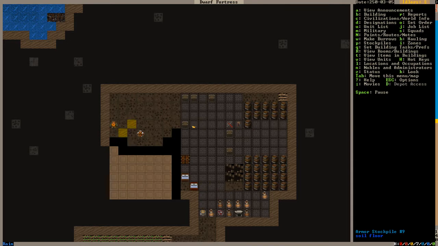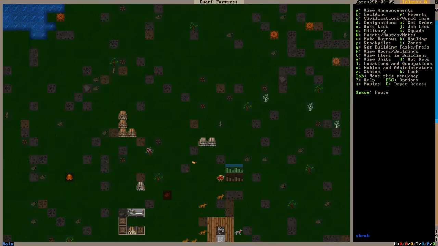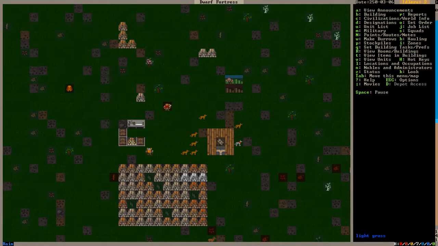Alright, so let's go ahead and get animal stockpile in here. And that will get one of those cages out of there. At least I think it will. I'm pretty sure that's an animal cage just sitting there.